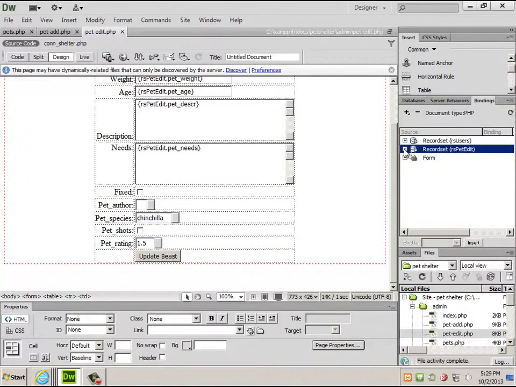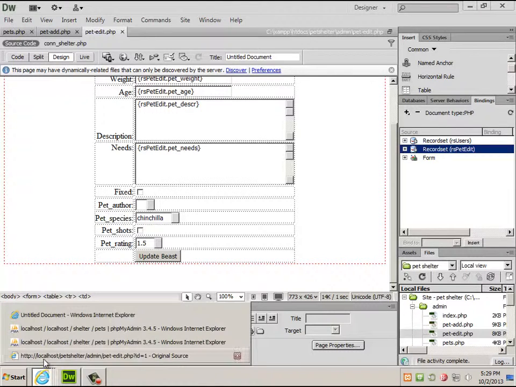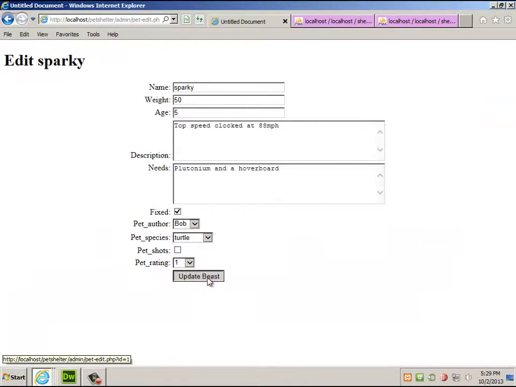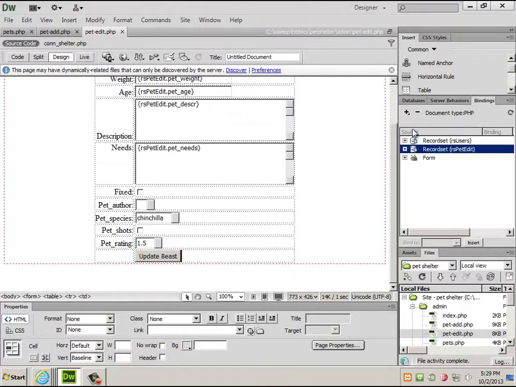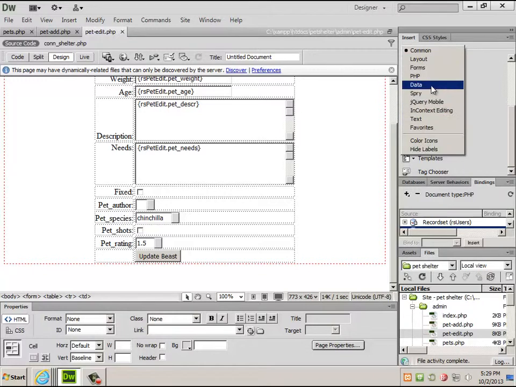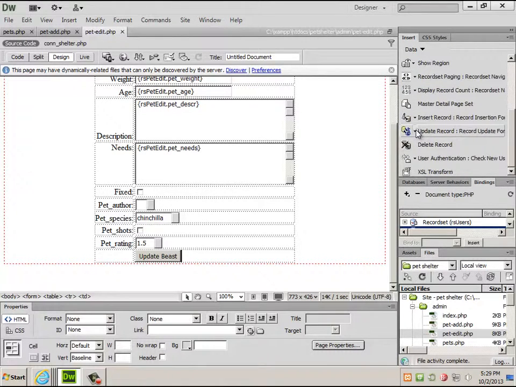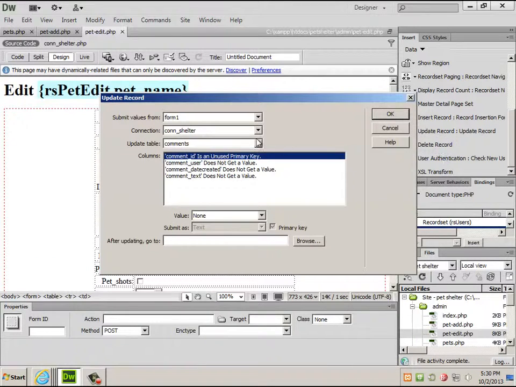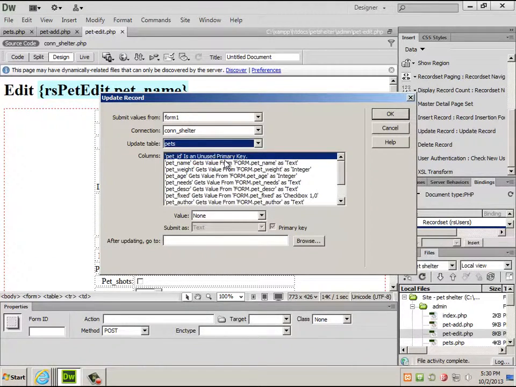Now, this doesn't actually update yet. If I go here and I click anything, nothing will happen. I haven't put the update command on it yet. So you can actually do that. I haven't really shown you this way of doing things yet, because I've always made you do the wizard, because that builds the form for you. But in this instance, because I imported the form, you just click update record, and it matches what's on the form with what's in the database.